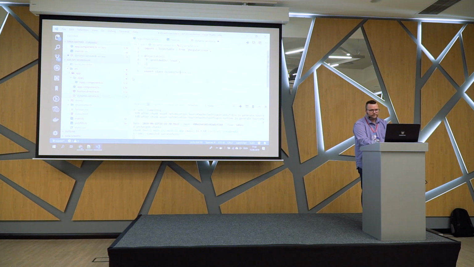This will not work. This points to a very specific root injector that is part of the top level module, the app module, and we don't have any modules, so this will not work because we're not using Angular like that.